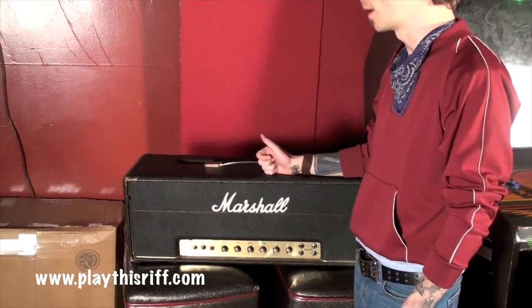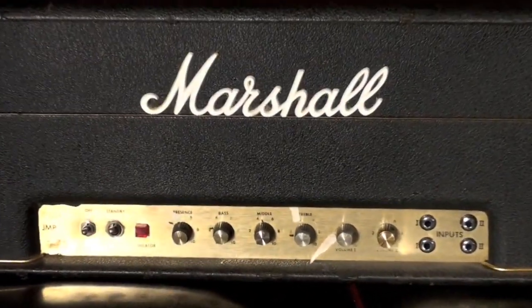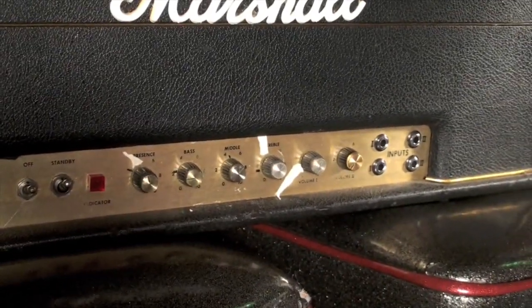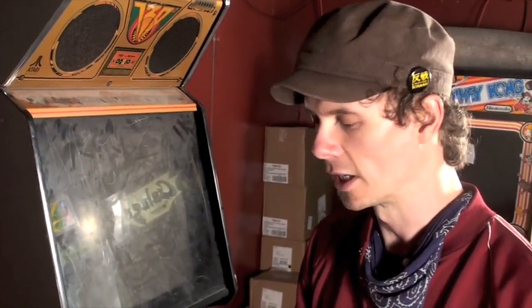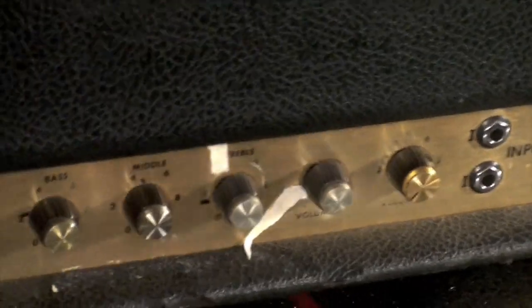I have a 900, I really like it. 800s are always cool too, but I chanced upon this JMP after my friend Ryan from These Arms Are Snakes recommended them. This is a '74 JMP, and what's really great about it is that you have two inputs here, so you can jump them and be able to use both of the masters for just the most loud, incredible, sort of point-to-point, awesome, rounded, really clear tone. It takes every distortion pedal really nicely, and it's super loud — I've actually never had it above one and a half or two on either of the masters, which is kind of crazy.